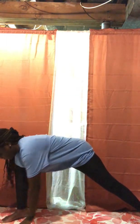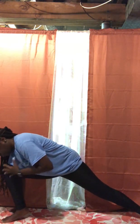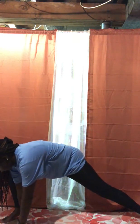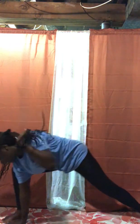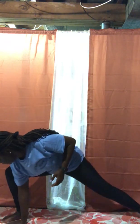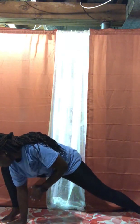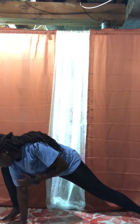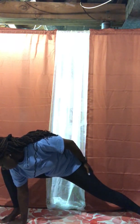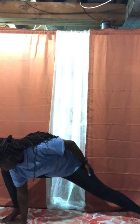You don't want to come here, because then you see that your torso is going to restrict your leg from extending. Sorry, let me move my brains out the way. You want to try to get your foot to your arm, knee to try to come over your elbow, over your shoulder. You're just going to hold this position as you're deep breathing in and out, in through your nose and out through your mouth.